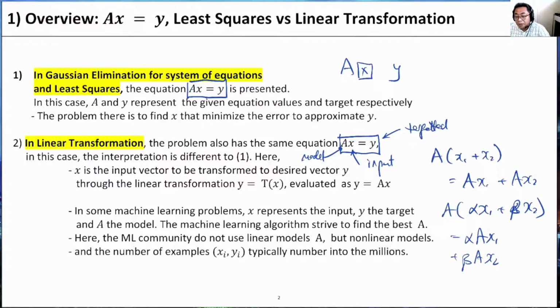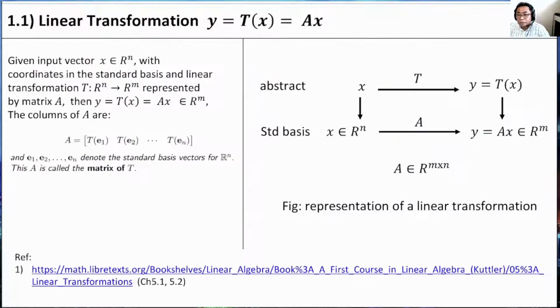So in this course, we are only talking about linear transformation, and A here, representing the linear transformation, is simply a matrix. Abstractly, when X belongs to a vector space V and Y belongs to another vector space, for example W, then the transformation of X is from V to W. If the system is linear, then A can be a matrix representing the transformation T.